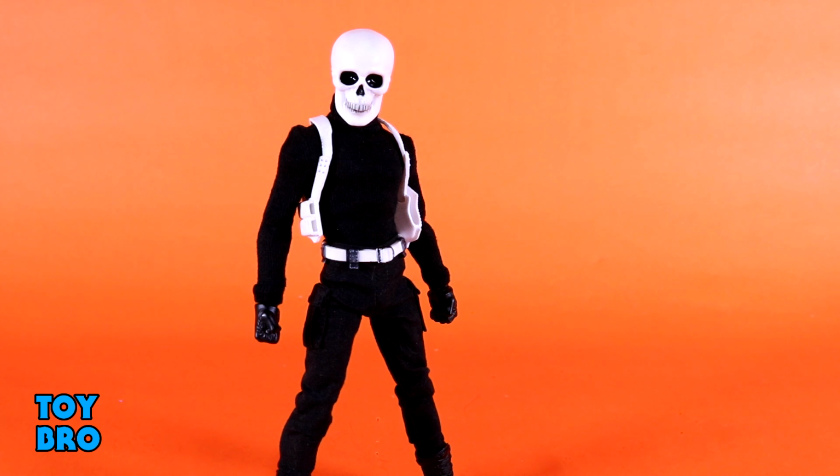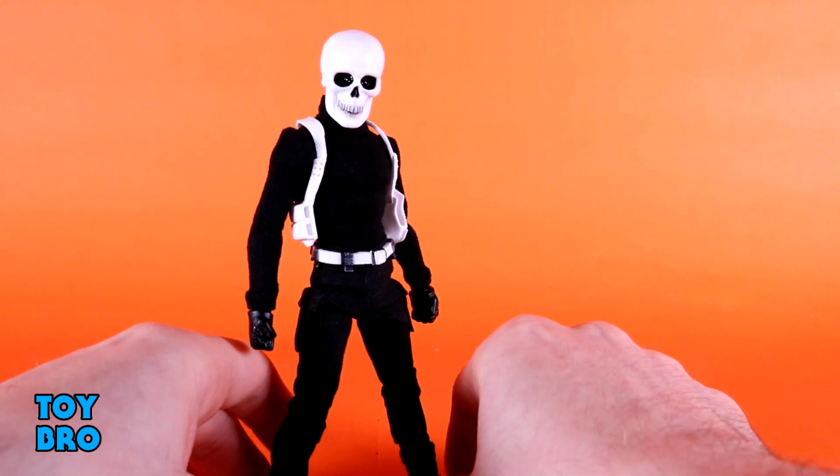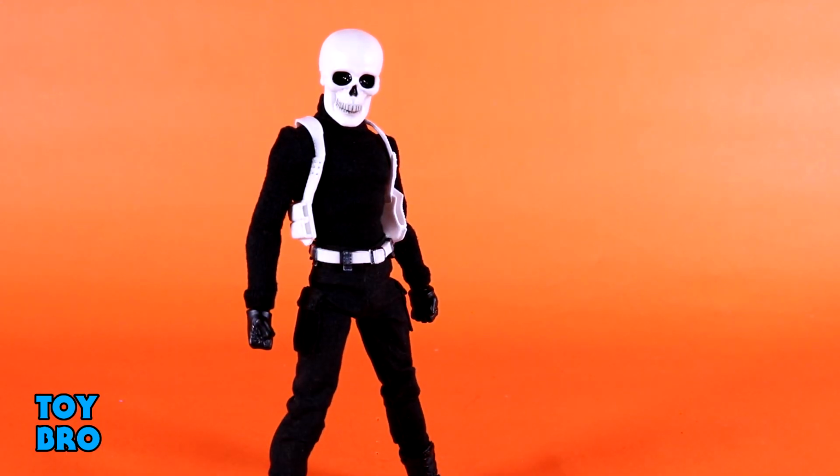He moves really well. And this design lends itself to the overall idea of this figure. The clothing sits on him well. It hangs on him well. And it's tailored really nicely. The one area where I feel like they maybe could have done a little bit more, honestly, is the head. And it's not because I don't really like this head, but because they gave us something recently that I think elevates this head quite a bit.